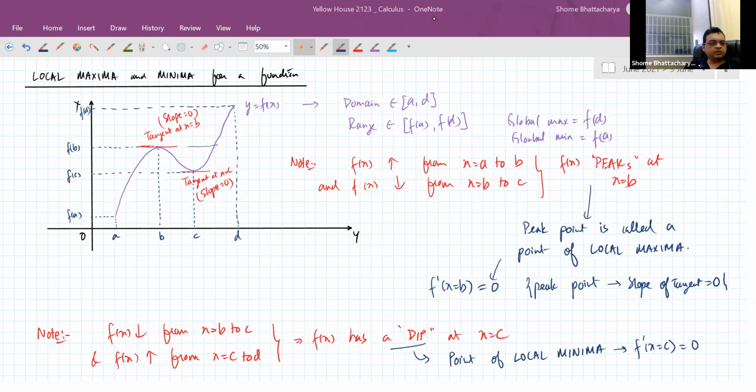Yeah, Kirti, I will answer your question. If we had taken the restricted domain in such a way that we went only up to the point b, then at the point b, we would get not only the local maximum, but the global maximum also. Okay. So we'll take various such examples where we'll see combinations of such things happen.